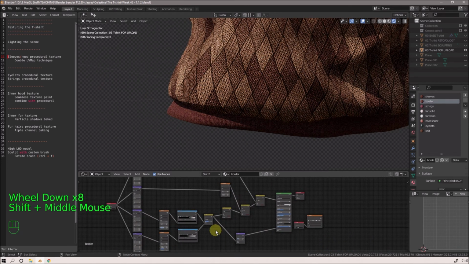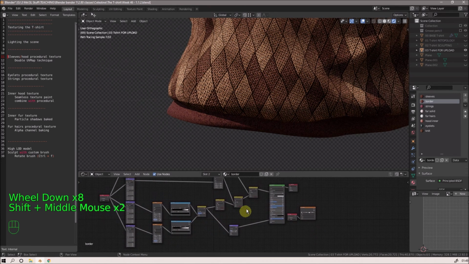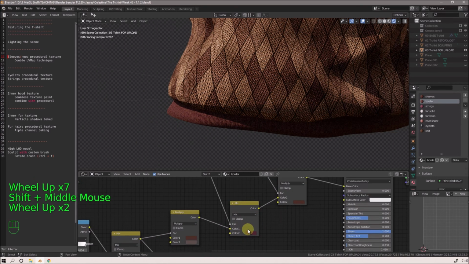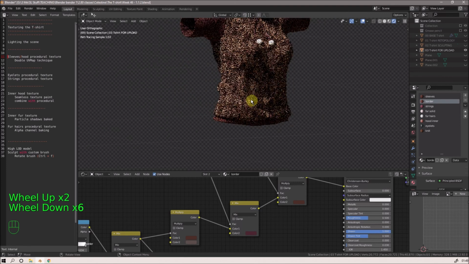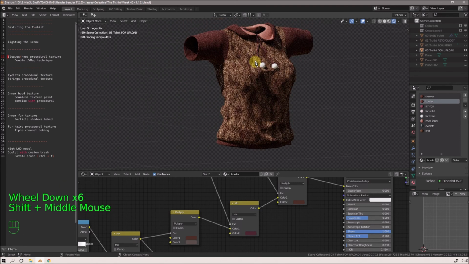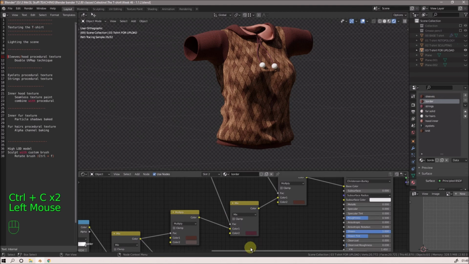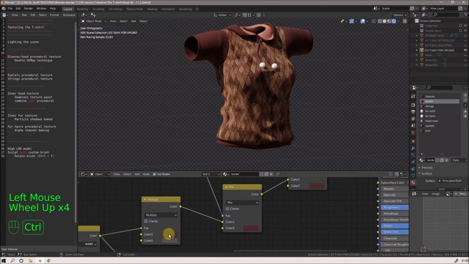Now the color. I don't really want it to be the same color as the sleeves. I'd rather get closer to the strings color. So if I go to strings and copy this and then go back to the border and stick it in here.